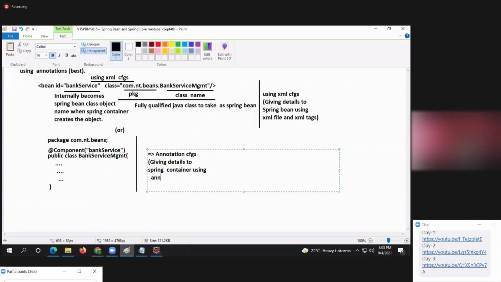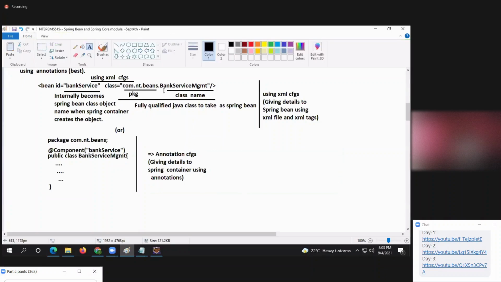I think you got the clarity. There are lakhs of classes, boss. How does this class only become a Spring Bean? Because we are going to give instructions to the Spring container, either by using bean tag or by using annotation. If it is a bean tag, XML instruction. If it is component annotation, this one. I think you got the clarity.